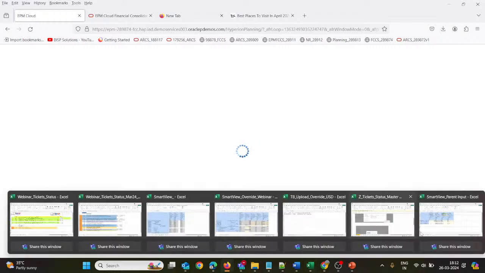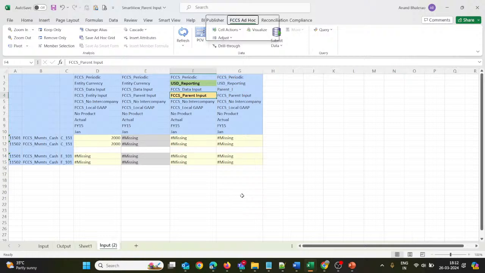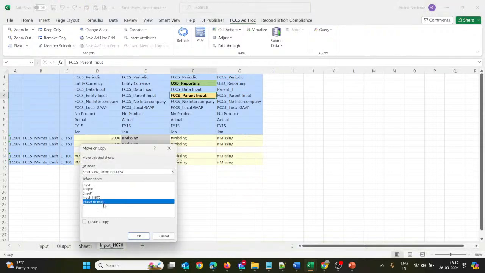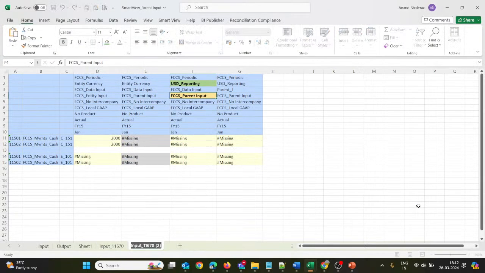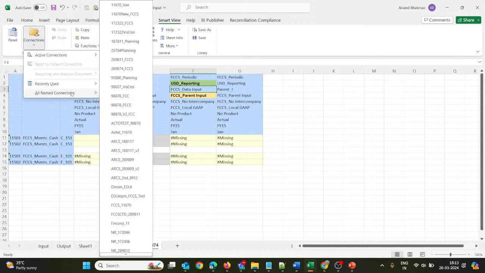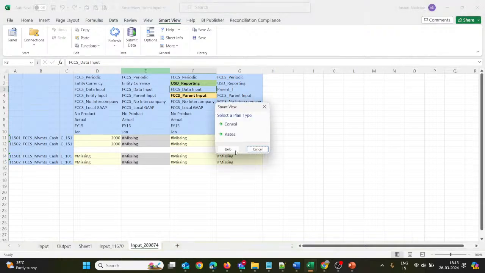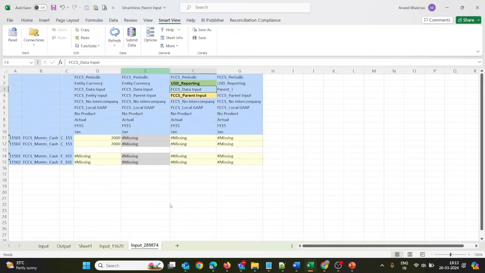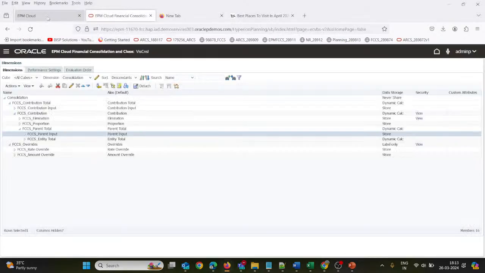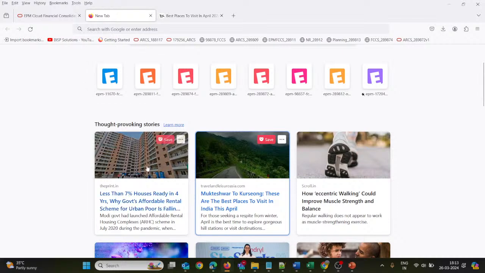So it is being started. Let's first double 1670, and I will connect it with another one, and I will show you the difference. For this I will connect with our new application under the named connection we had. So the application is starting up. Okay, a new application. Let's close this one and try to open it afresh.